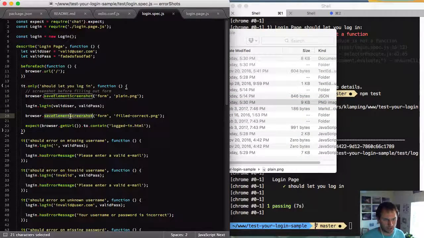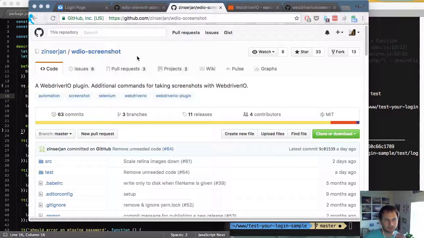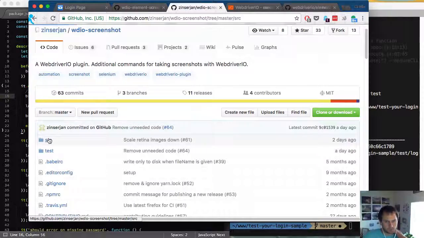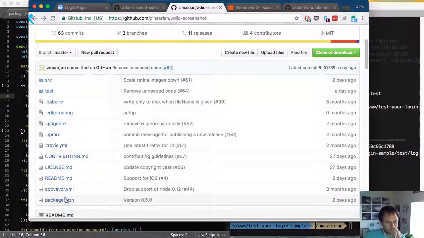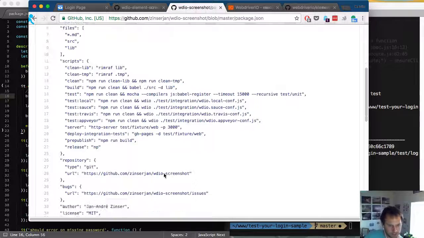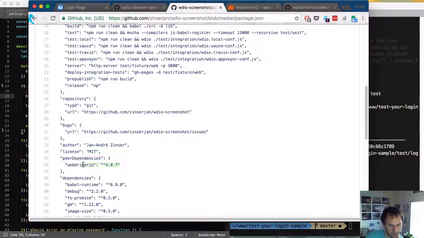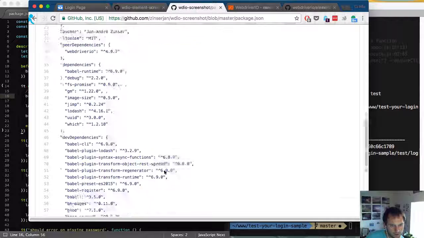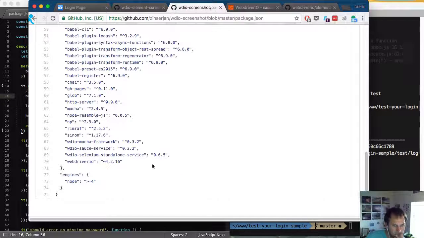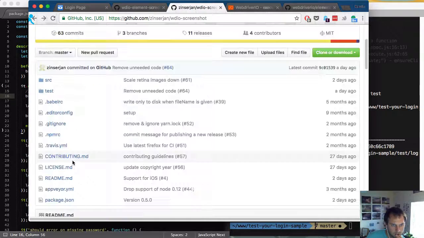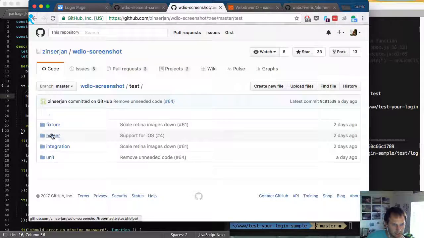Why didn't it take the second one? Let's see. I wonder if it's an asynchronous thing, because it looks like this module was written for basically WebdriverIO 3. Let's see if they even have it on. No, they have it for 4. What do they have in their tests?